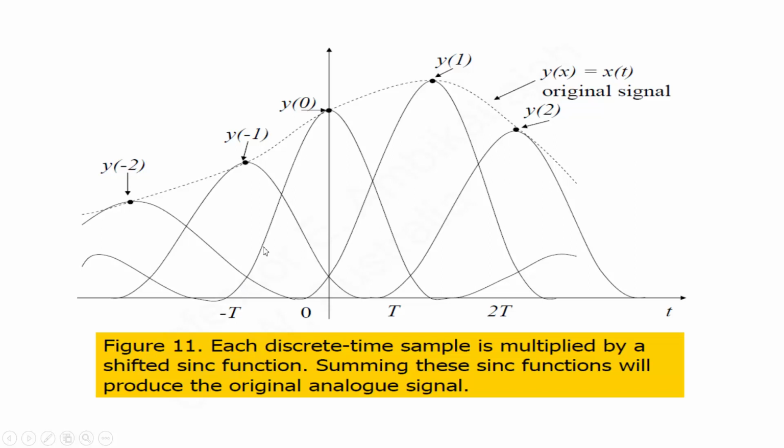So this is the sinc function. This is the sinc pulse at n equal to 0. This is the sinc pulse at n equal to 1, 2, and so on. So there will be an infinite number of sinc pulses. Once you start joining the tops of these sinc pulses, you will basically interpolate the signal. That means you use the envelope of these sinc functions by joining the tops of these pulses. So you will be able to recover the original signal back, which is your yx, and which is basically the xt signal, right?